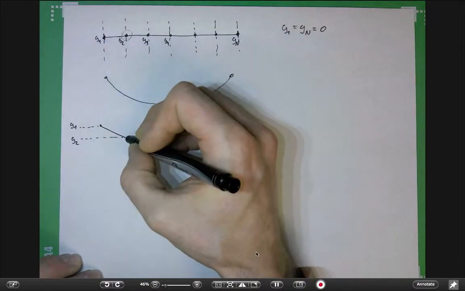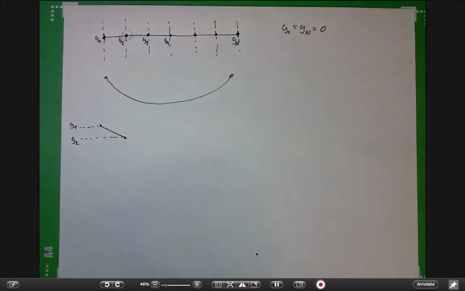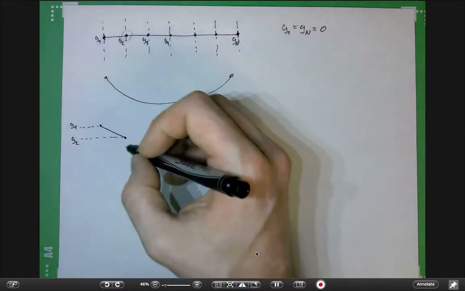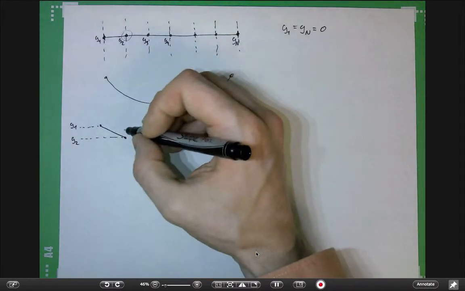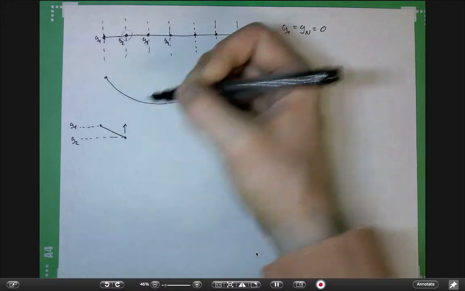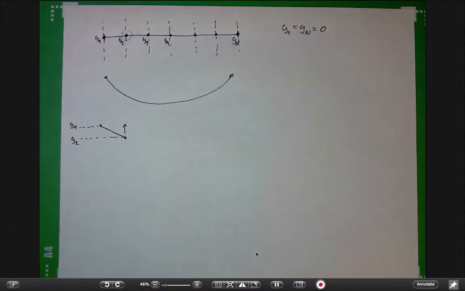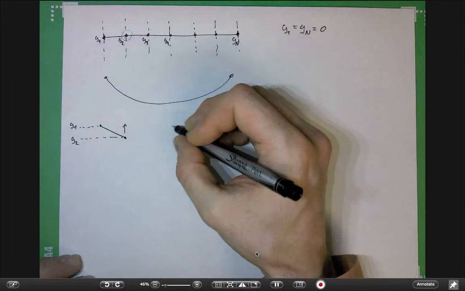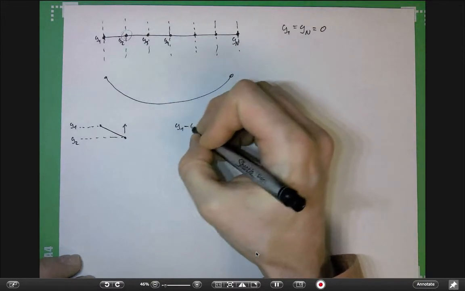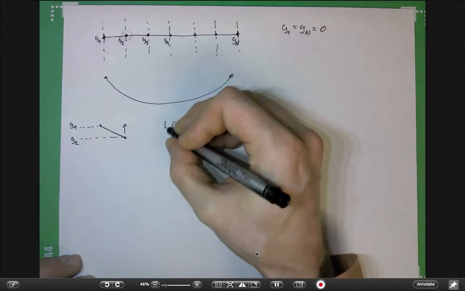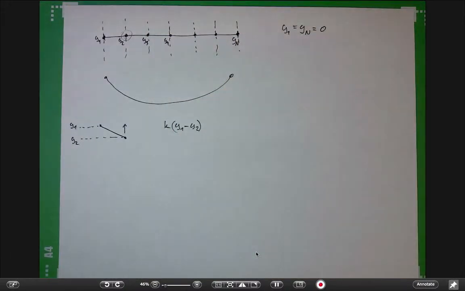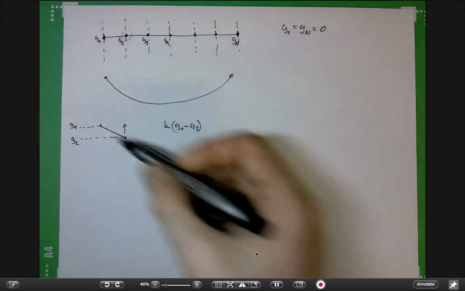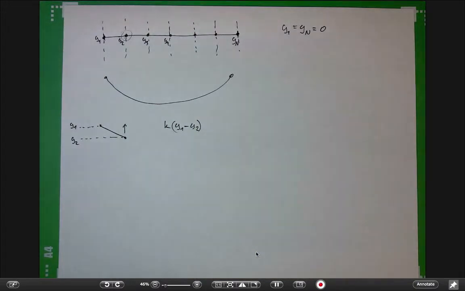So if the first spring, the first link, the first segment is stretched like this, then there should be some force acting on it. It will try to restore it back, right? That's my elastic model of this link, and then this force will be what? It will be y1 minus y2 times some spring constant k. The k is telling me essentially how strong this spring is, how stiff the rope is.